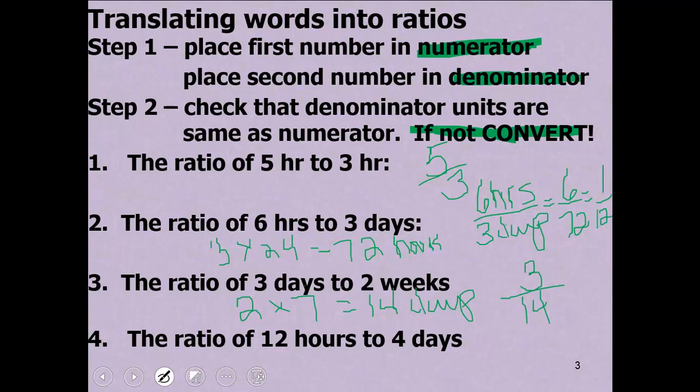All right. I have 12 hours to 4 days. I'm in hours and days, so I'm going to convert 4 days into hours. So I have 4 times 24. That is 96. So I have 12 out of 96. And I believe 12 goes evenly into 96 8 times. So this is 1/8. All right, there we go. The important thing to remember: if your units are not the same, you must convert. So let's adopt the idea that we'll convert the denominator.